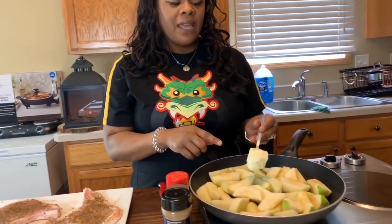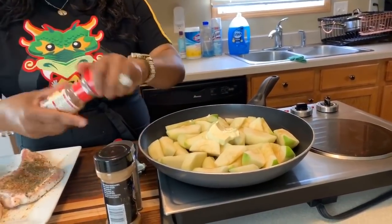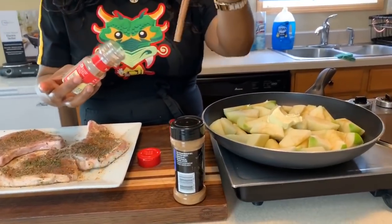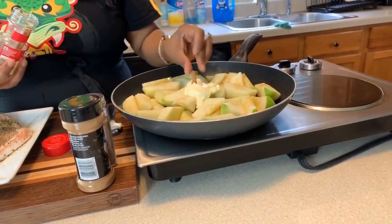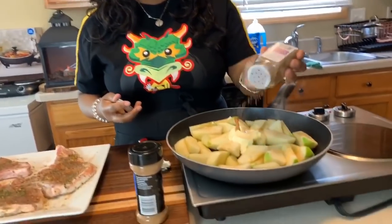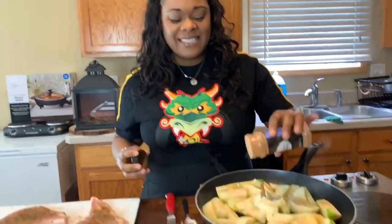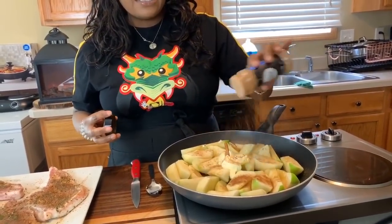Now let's go ahead and start making our apple compote — it's really simple. I already have the apples in the pan and we're going to put in about two tablespoons of butter and a cinnamon stick. If you've never seen a cinnamon stick, this is going to let off amazing flavor. We're going to season these apples, but we're not going to put the sugar in just yet. We're going to go in with a little bit of nutmeg — just a little, a little bit goes a long way — and then some cinnamon. We're going to let these apples cook until they start to get somewhat soft. What I love about these Granny Smith apples is they're not going to turn into mush.